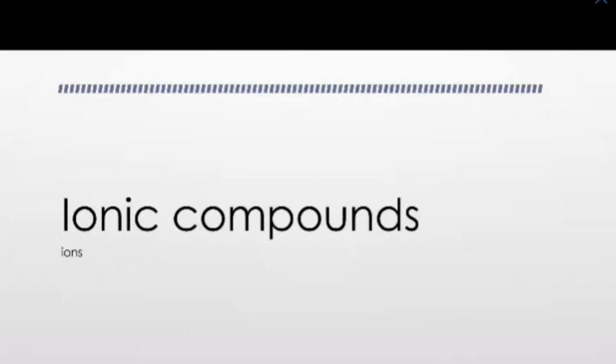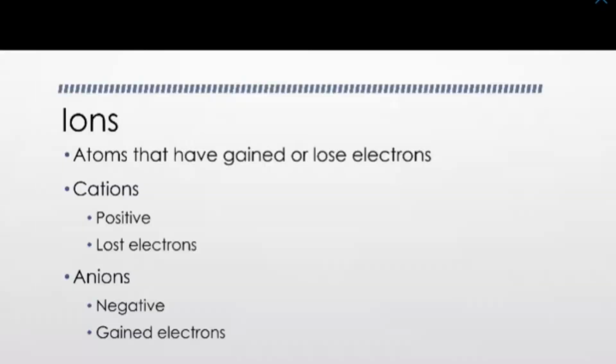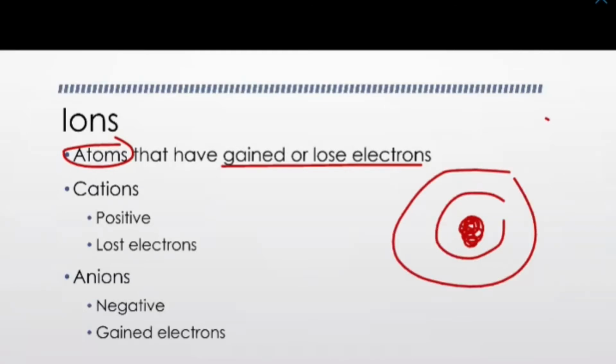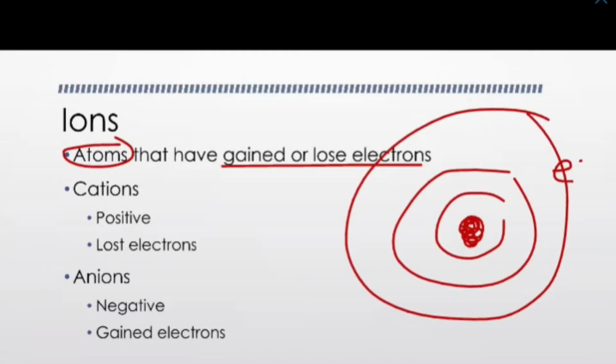Hi everyone, today we are going to talk about ionic compounds and how they're made. So when we talk about ions, we're talking about neutral atoms that have lost or gained electrons. And it's always going to be the electrons. The protons are never going to change. If you think about the atom, the protons are in the middle and then the electrons are on the outside. It's the electrons that are being given and taken. It's never going to be the protons. So when we start talking about how there's a change in the charge, we're talking about changing the electrons themselves.